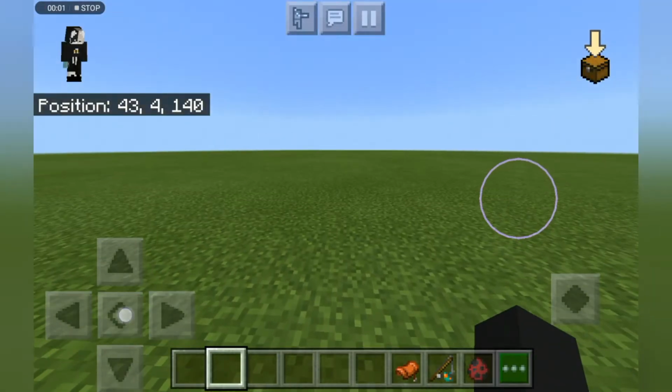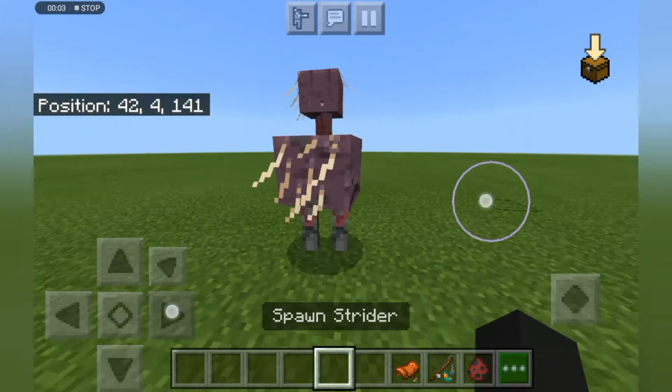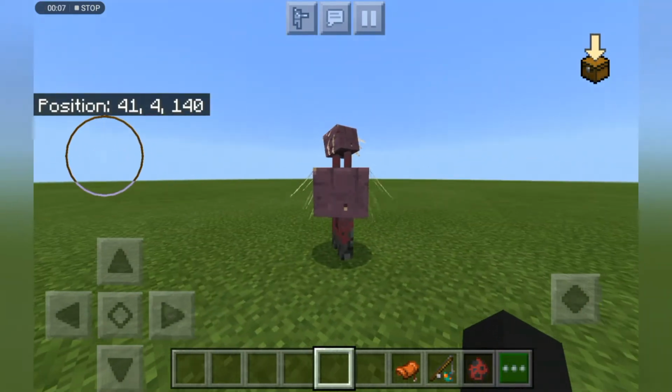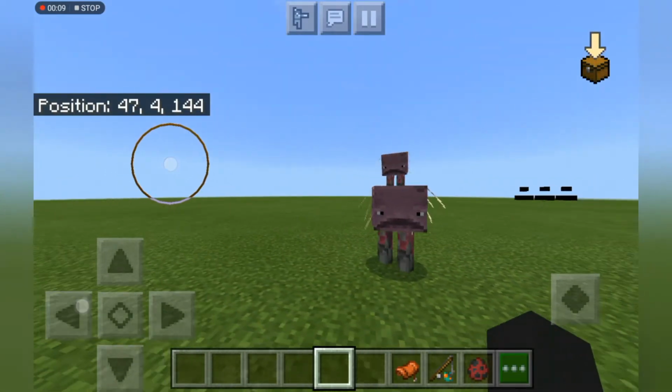4. If you find a strider on the lava lake, they might spawn with another strider on their backs. Practically funny.